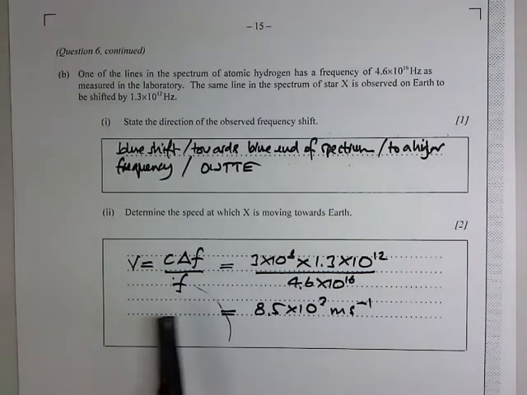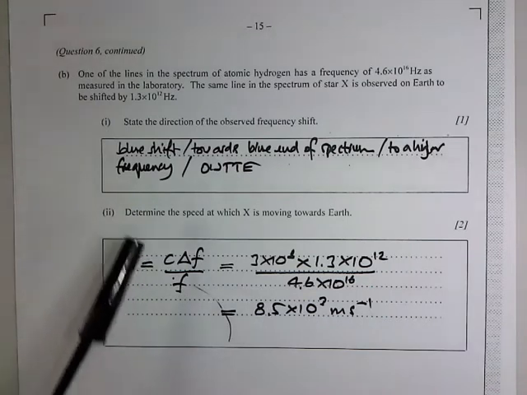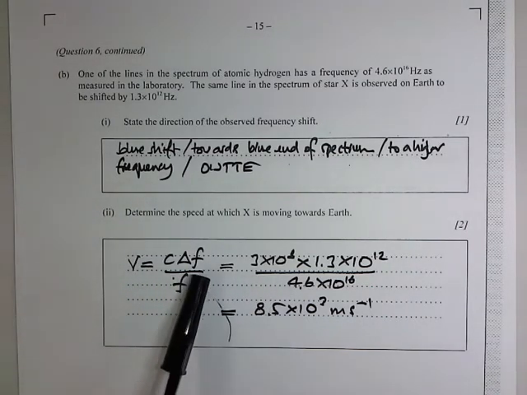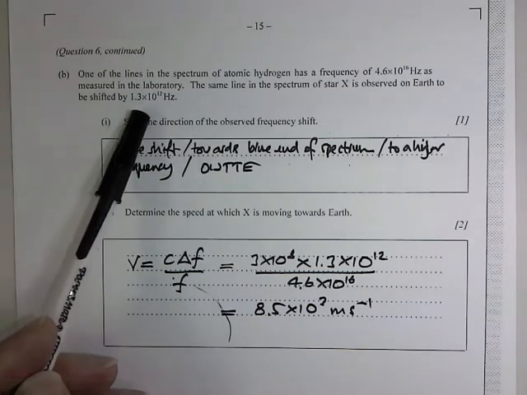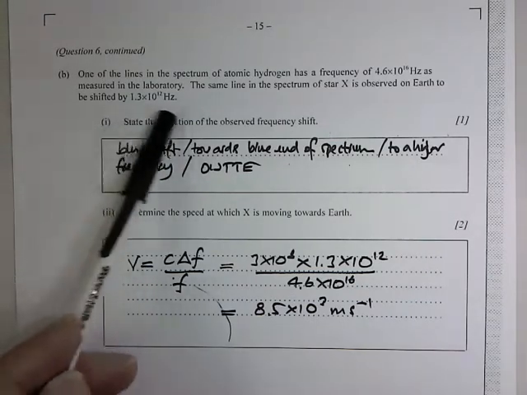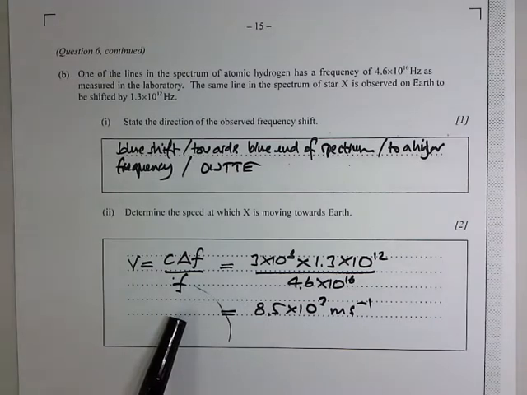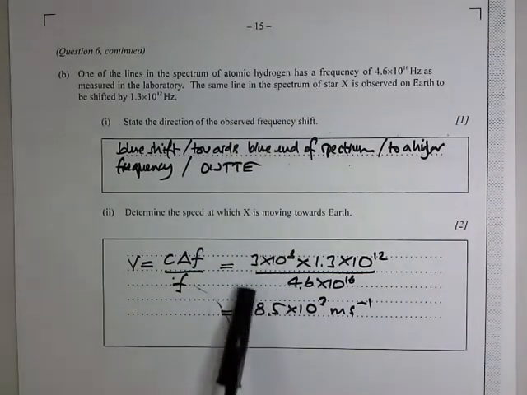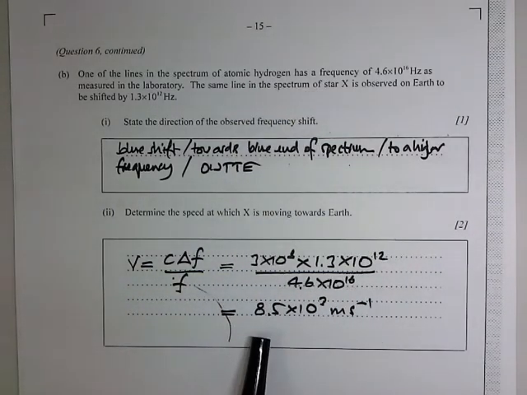Rearranging the one involving delta f, f and v, you can now put the values in that you've been given above. c is the speed of light here, delta f is the amount of shift that is indicated, they've told you the shift, the delta f value here, and divide it by the original frequency that the light would have in the laboratory. You've been given that up here as well for the hydrogen line. Stick all those into the equation, make sure you give the units as well, and you get a pretty big value, 8.5 times 10 to the 3 meters per second.